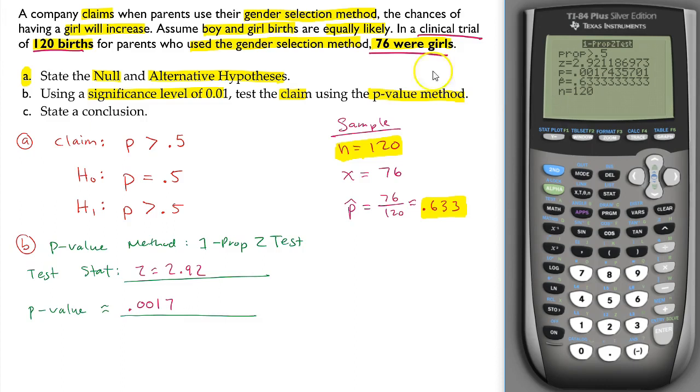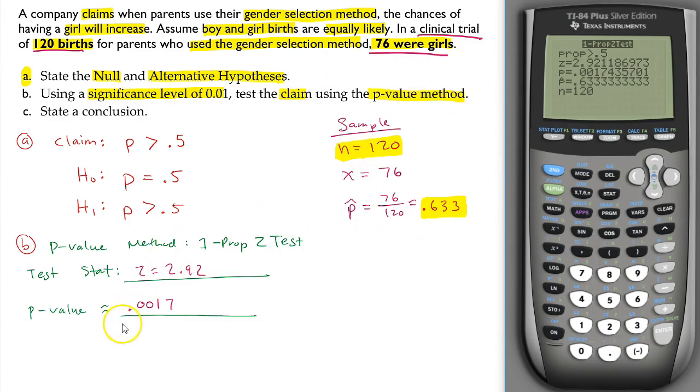In other words, if we get this result, and this result is greater than 0.5, then what we're suggesting is that we probably didn't get this result by random chance. Something's going on. If all things being equal, meaning if you look at other births with other parents, and the only thing that's different between those other births and these births is the gender selection method, then it's the gender selection method that's causing this result. So hopefully that makes sense.